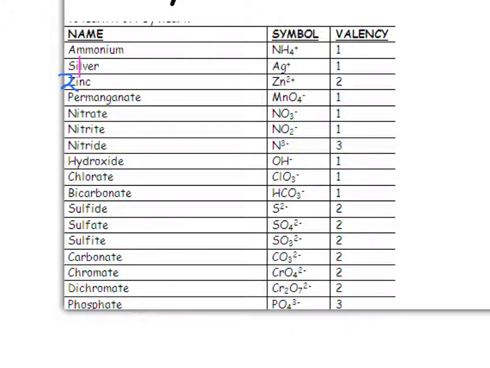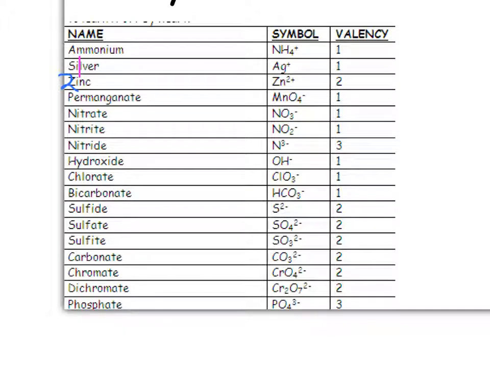All right. Permanganate, MnO4, capital M, little n, with a charge of 1 and a valency of 1. Notice the plus. If it's +1, it's got a valency of 1, 1 arm. If it's +2, it's got a valency of 2. If it's 3 plus or minus, it's going to be a valency of 3. 1 minus, valency of 1. 2 minus, valency of 2. So the charge is always equivalent to the valency. So permanganate, there's manganese and oxygen, and together it has a valency of 1.